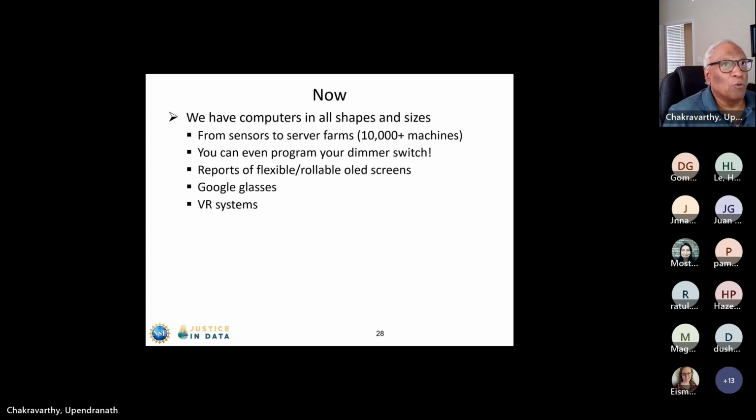So why did they choose? Can anyone guess why they chose Sweden and the northern part of Sweden to house their server farm? This is very common, by the way. Anybody?